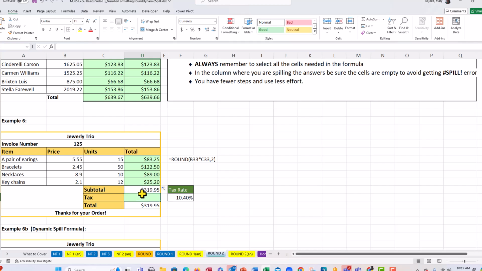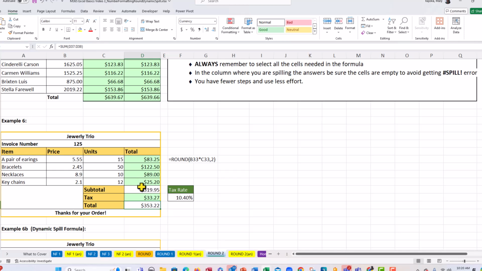And now we need to calculate the tax amount for this sale. We will use the subtotal multiplied by the tax rate. So we'll do equals round. We get the subtotal. And then we multiply that by the tax rate. And then we put a comma in 2 and close that. Enter. So now we have that invoice calculated, the total for each item, the subtotal for all the items, and we included the tax as well. And then the total, including the tax, is already calculated right there, and we're using the sum function to calculate that.